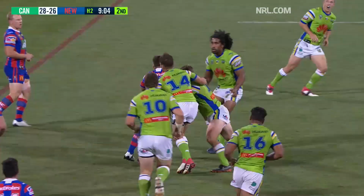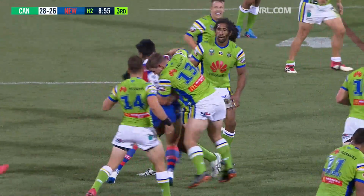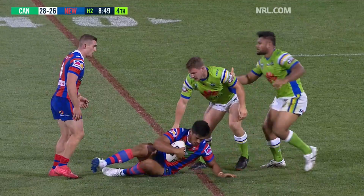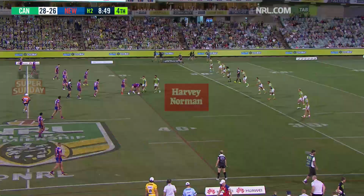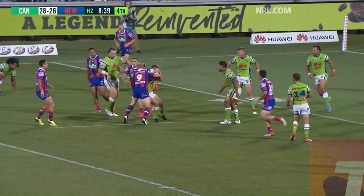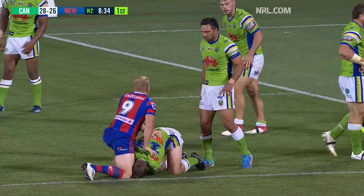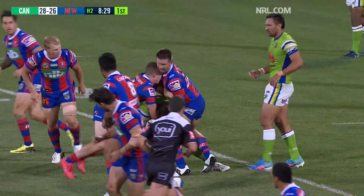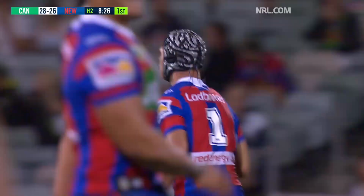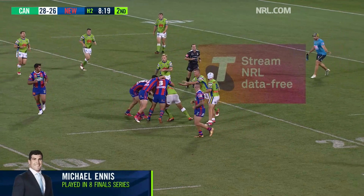Now Lilyman. I'd like to see Watson get out of dummy half here with his speed and really challenge these Raiders big men. I think he could be a point of difference. SASA. So centre field. Pierce down this side again, which they're loving. Is into the clear. Throws the ball back and it went right. Well, he got into the clear. He did everything right, Kalen Ponga, except the final pass. Couldn't find the support on the inside. Blistering speed and footwork again from the young superstar. And the Raiders survive. You just get the feeling, though, Mick, that they're coming for them.